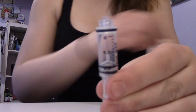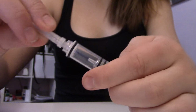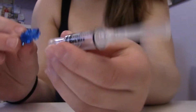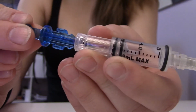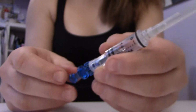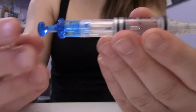Okay, so what you're going to do next is you're going to take that needle part and you're going to put it on top. This is what's going to take the insulin out of the insulin part here. And then you're going to put this nifty little blue thing on the bottom. And that's just going to pop into place. You should hear a little click, but one more time just so you guys can hear it. Pop. Perfect. And then you're just going to push it about 5 or 6 times just to make sure that it doesn't get stuck when you go to draw the insulin out.